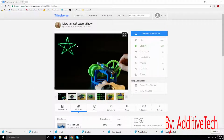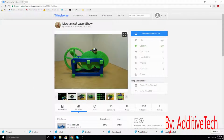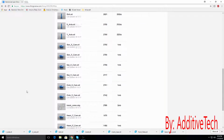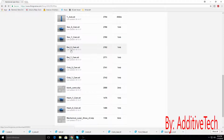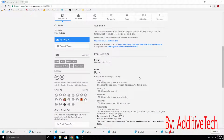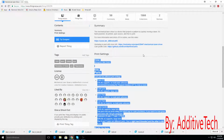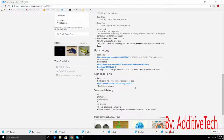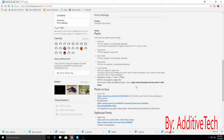I'm going to just print the Batman one, because I like the Batman one. So there's an X and a Y. After we do all this, I'm going to show you how to make a custom one, because you can, and I actually want to make my own custom one, so that would be interesting to see. Who knows if it will work, because I kind of fail at everything.